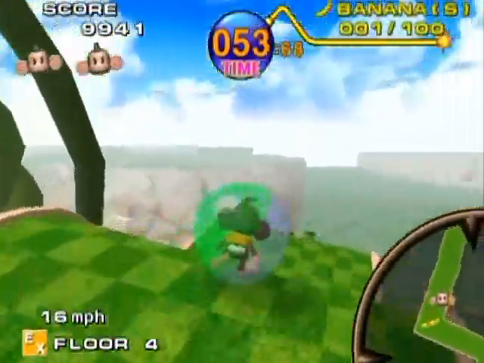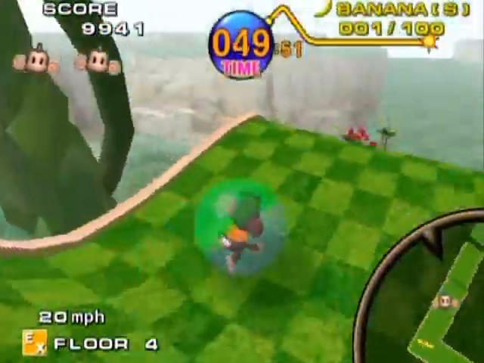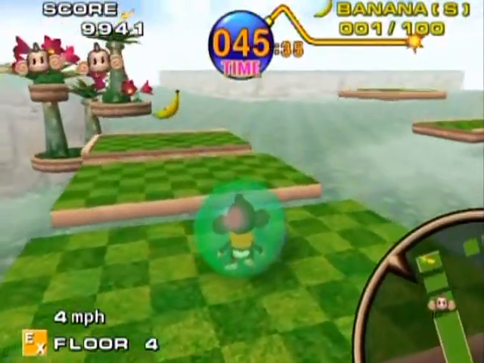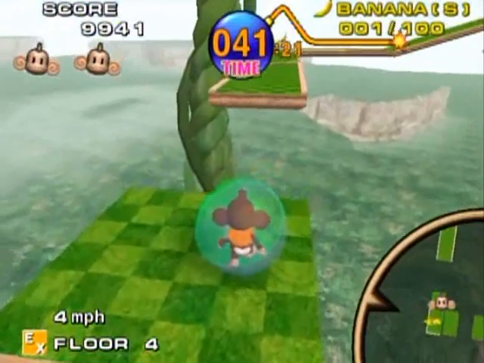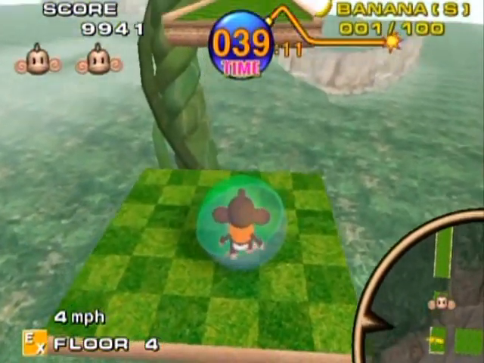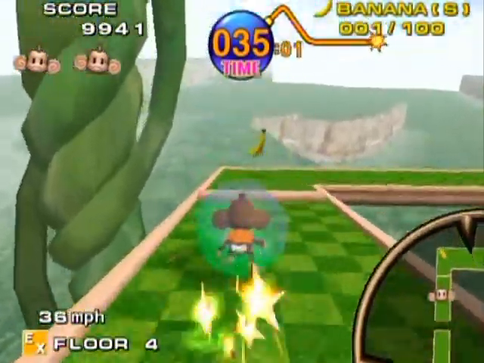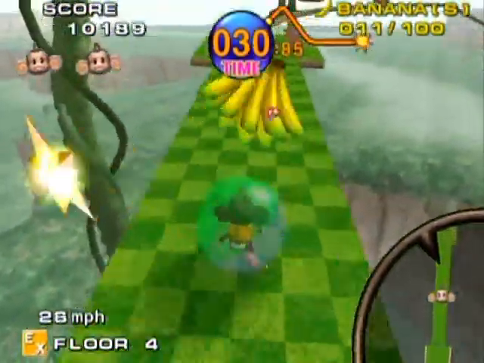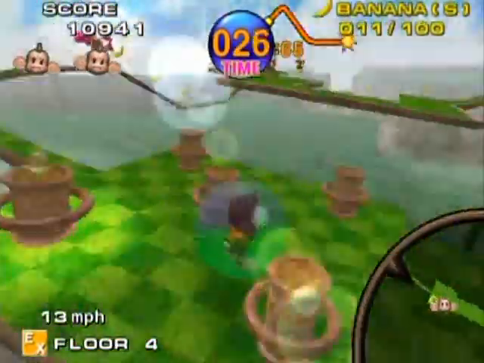Alright, so we got our first major obstacle course here, and how the heck did I just lose all momentum there? That was weird. Just keep moving, otherwise you'll run out of time, and for all I know, I may have wasted too much time there. Hopefully not. And there we go. Hop. Control your speed, of course. Careful of the bumpers here. Oh, geez!